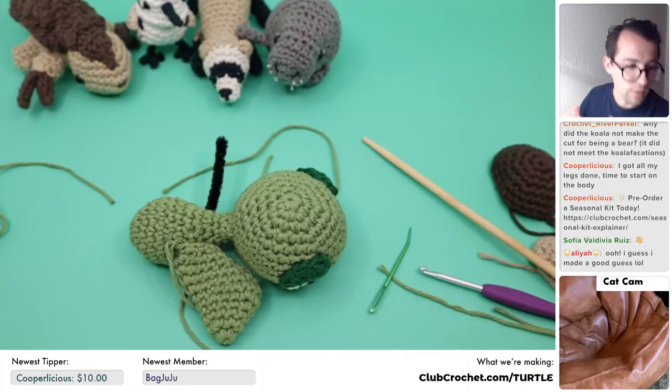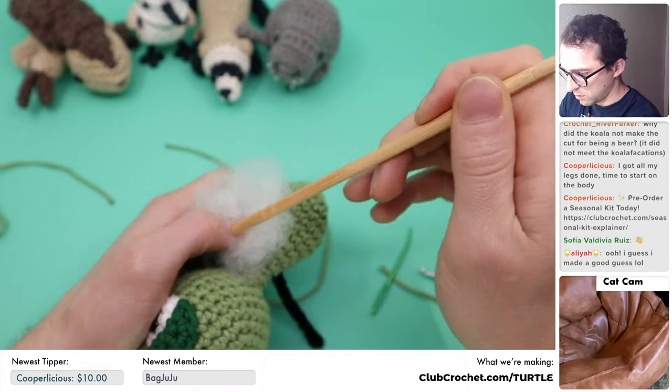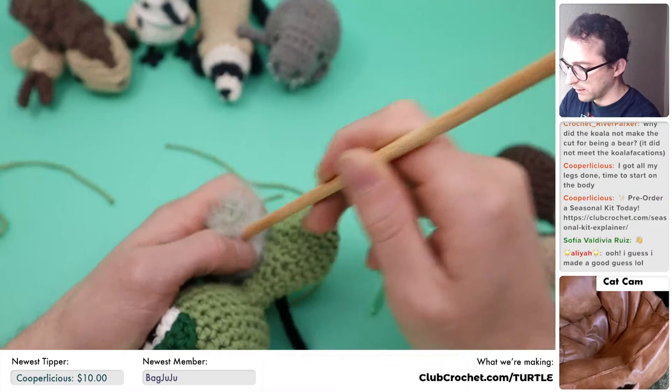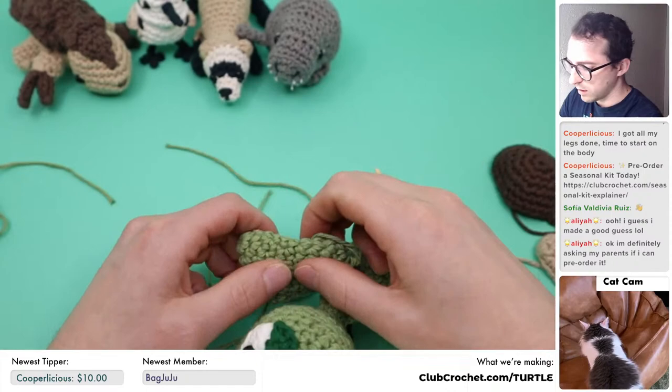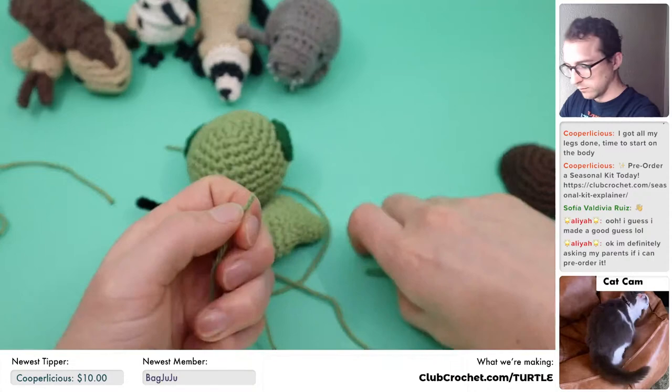Okay, I'm gonna add some stuffing in it too. I didn't stuff my last one, so I kind of messed that up, but I don't think you need very much stuffing for these limbs. Yeah, that's enough, for sure, because I still want it to be somewhat flat, like a fin would be.